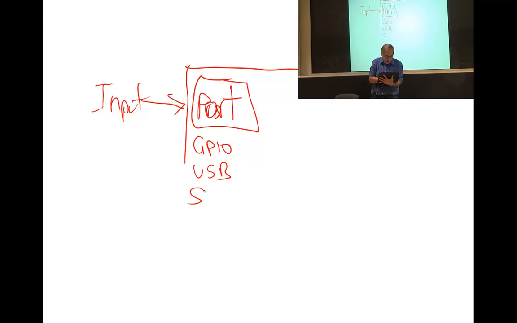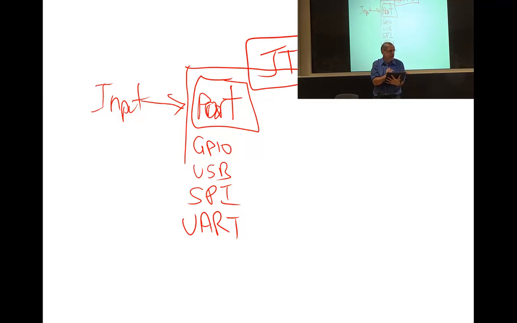SPI. Sure. Synchronous, we'll do that. UART, we did that in 319K. JTAG's not an input. I'm going to draw JTAG on here because it'll be very important for you. The joint task something group. I don't know. A stands for something, but J stands for joint. Group is the last one, and it's our debugging. It's our debugger.